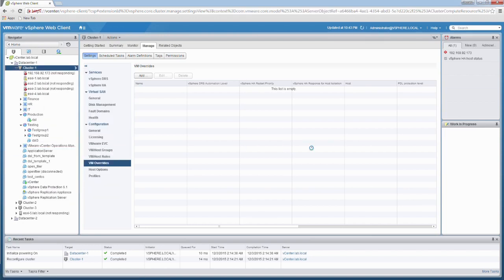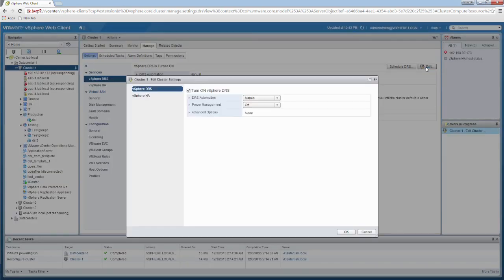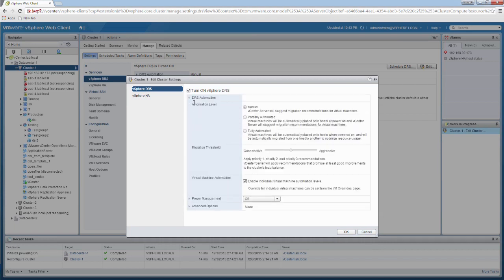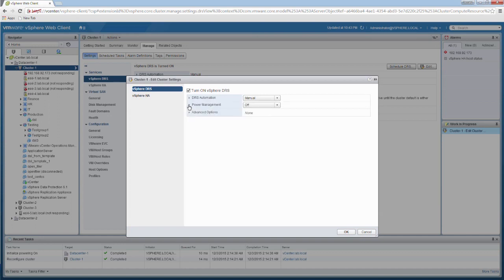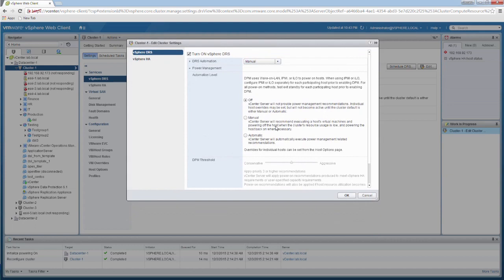Cluster settings. And then come back to DRS. And then actually let's just go to DPM here, our power management settings. So we have a few options here.